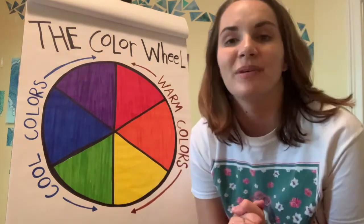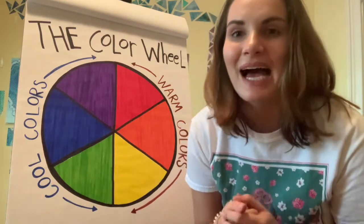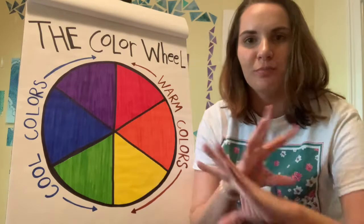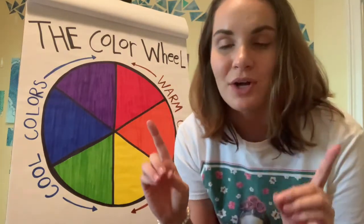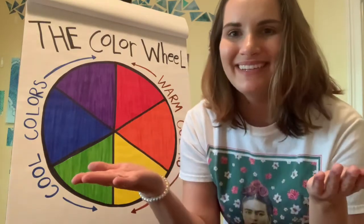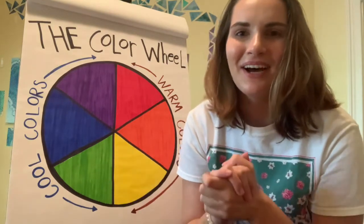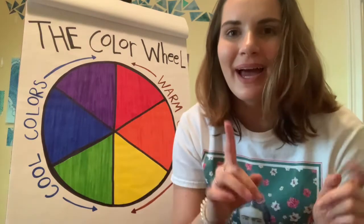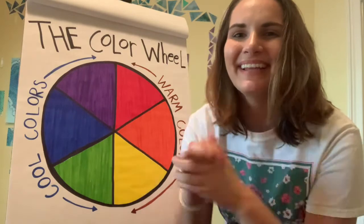Now, we are going to be using all of these colors today, and we're going to learn a little bit about color mixing. So right now, I want everyone to pause. And we are going to read and watch our book for today, which is called Mouse Paint. It is a very cute book, and I can't wait for you guys to see it. All right, let's jump over and click that link, and then I will be back so we can do our project together. Are you ready? Let's go.